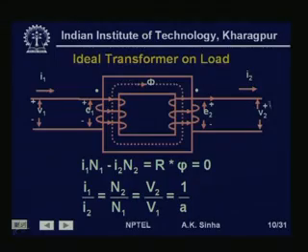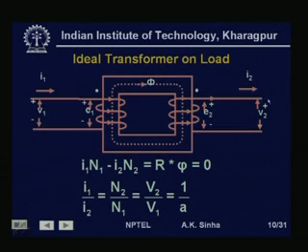Now, we will see what is going to happen if we connect a load on the second winding, or the secondary winding, of the transformer. We had seen that if we applied this alternating voltage here, we had an induced voltage E1, which was very nearly equal to or equal to V1 across winding 1, and a voltage E2 was induced across winding 2, which was equal to V2, the terminal voltage across the winding.